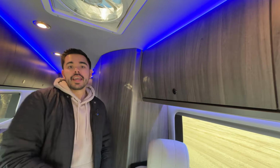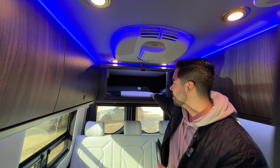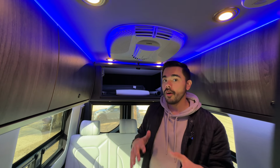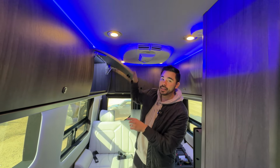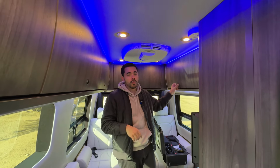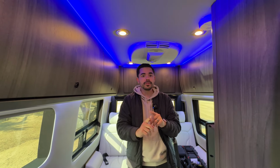Now, that table that I showed you earlier actually stores back there. So if you look in there, this is the tabletop itself, and the metal pole for it has these little clips so it doesn't just move around while you're driving. Very neat and stored away. And because it's kind of flat, it doesn't take away from your actual cargo space. Now, if you need more storage space, you can open up bins up here and up here as well. There are no working components of the RV hidden up here, so it's all for you to use except one. This one right here.